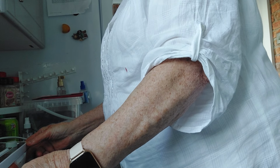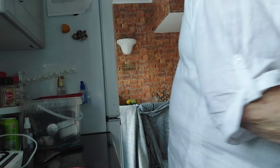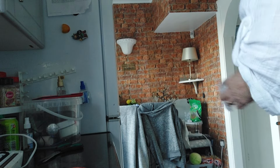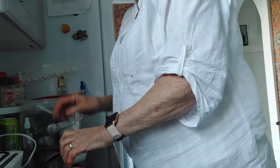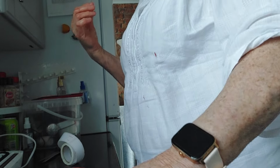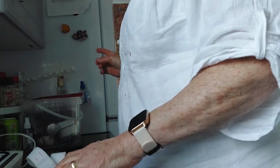And then I've got a little thing, labels, what I got off Temu as well. See, that sucked the air out of that one. I just label it what it is, Chinese barbecue, and then I stick it on them. I'll have to put one on the one in the freezer. And then I'll know what's what. My God, there's bloody loads. So how many did I get? 3, 4, 5, 6, 7, 8, 9. 11 pieces I must have got, because I had two before.